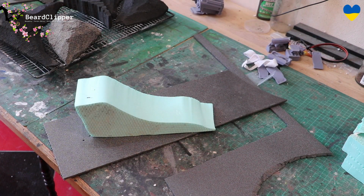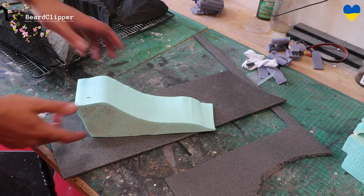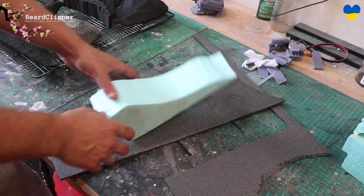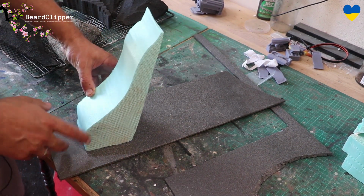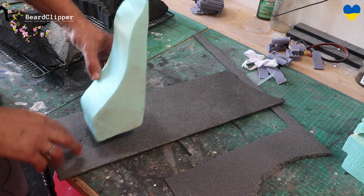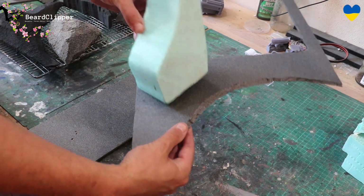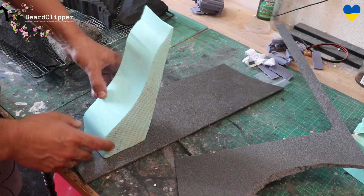I'm slowly but surely getting to the bottom of my pile. I've got very, very little left. The one that I'm going to do now, however, is this one, and it falls over, as you can see. But I want this to be a thin spire of stone. So I've got this, which is an offcut. I actually tried to use this offcut, but it's just not big enough. So I've got this offcut.